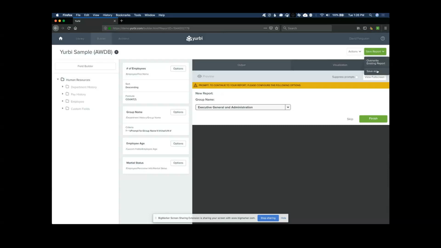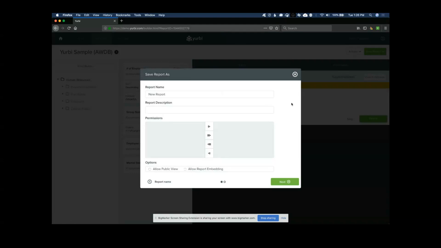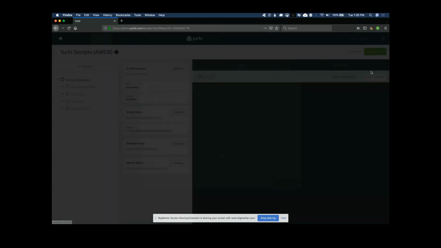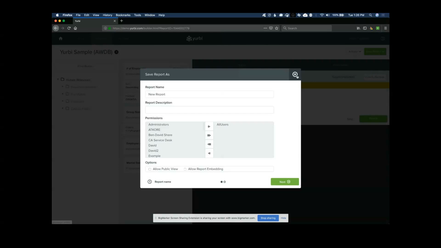But a common thing that would happen as you're building reports is that you would edit a report and make a change, and you really meant to duplicate, or you didn't mean to overwrite that report. So you'll see that if I go and hit that save button again, it's actually going to intelligently give me a menu and let me consciously make the decision: do I want to overwrite the existing report or save as?